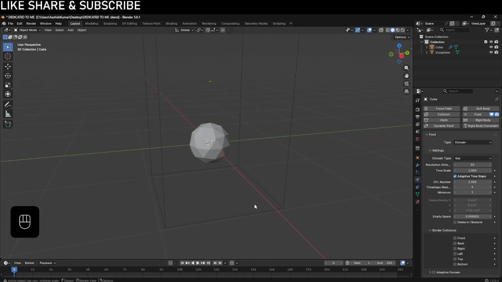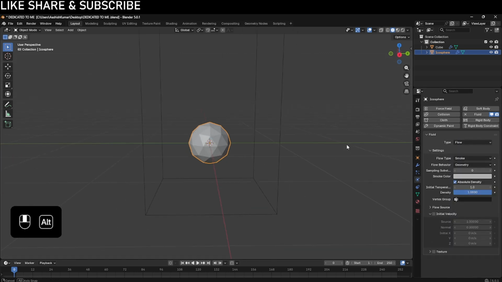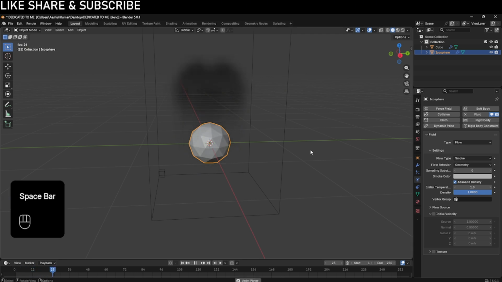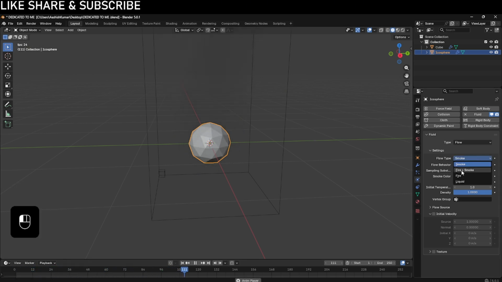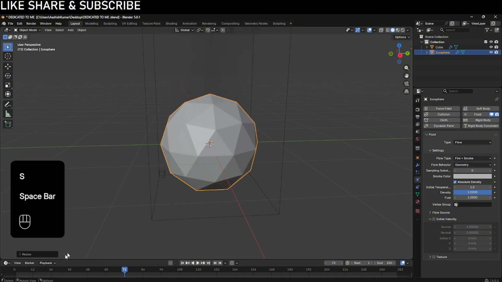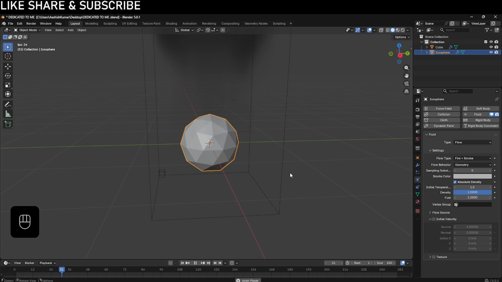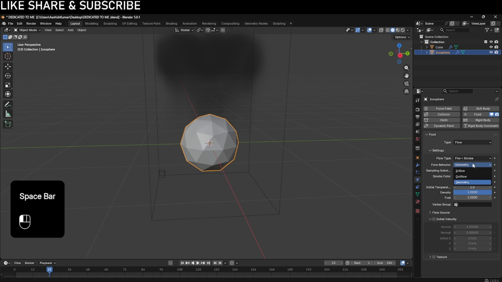Okay, so now let's make the emitter. We will select type flow for this object, which is an icosphere. Now let me tell you what is happening here: why are we unable to see the fire? Can someone tell me in the comments? If not, let me tell you that our flow behavior is set to geometry. There are actually three types of behaviors. One is inflow, meaning continuous flow of fire, smoke, fire plus smoke, or water. For continuous flow we will use inflow.